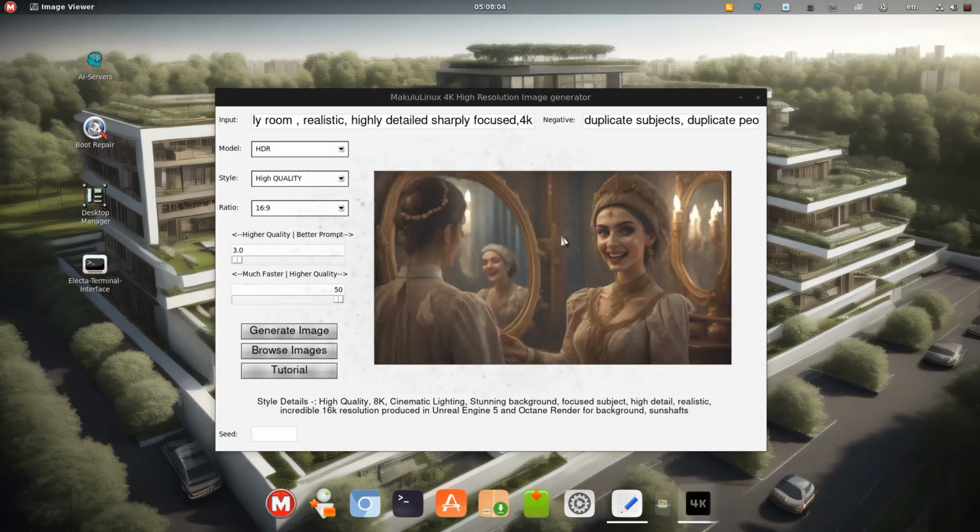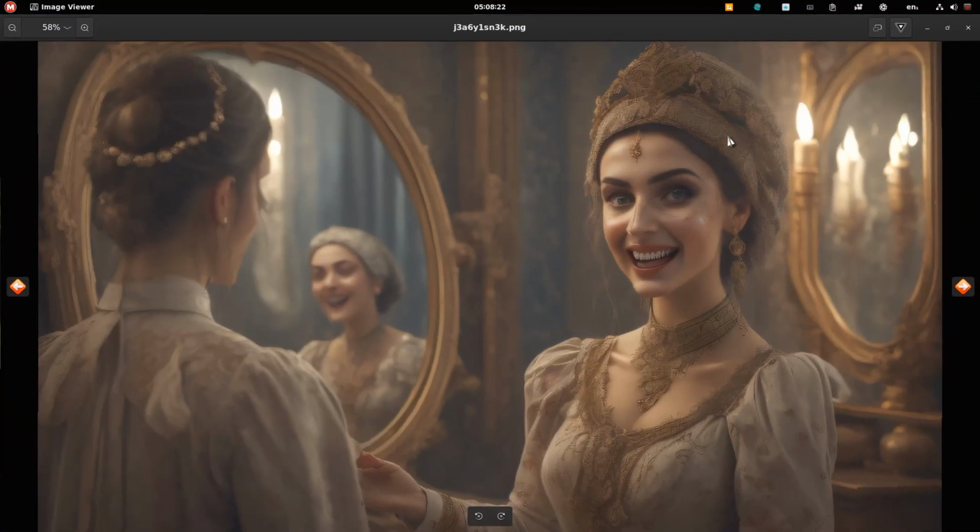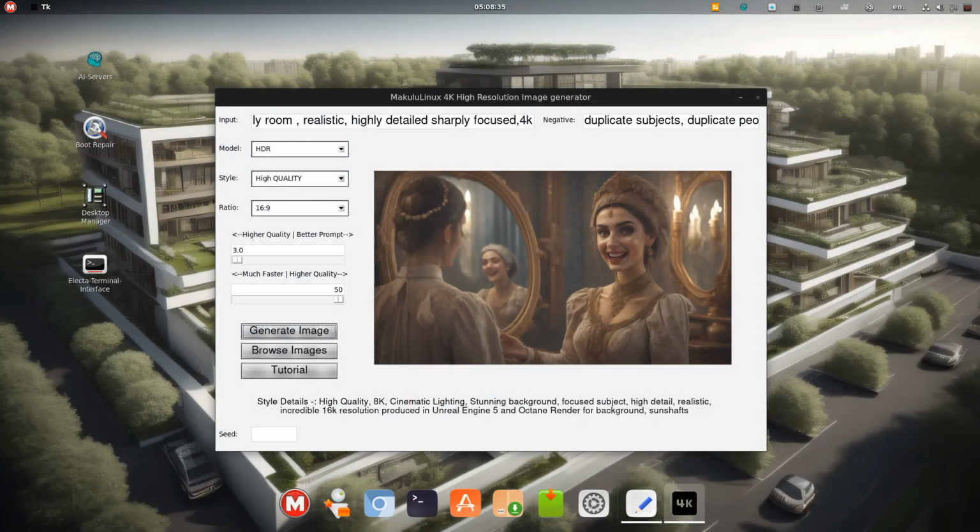Okay, so there we go, 3 images. So there's the girl. This must be the evil one because she's got a sharp jaw. There she is over there, and there she is in the mirror. And there's another mirror. So I'm not quite sure what's going on, but it definitely did much better with the face there. But again, look at the quality of the picture. Just look at that. It's blurred the background, but look at the actual subject. Look at the lighting effects. I mean, it's just amazing, amazing, amazing.